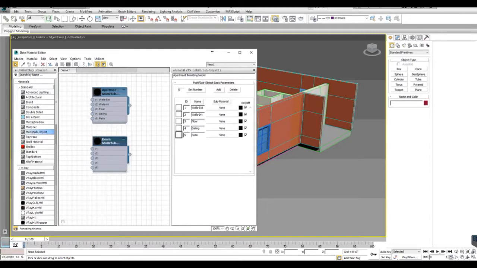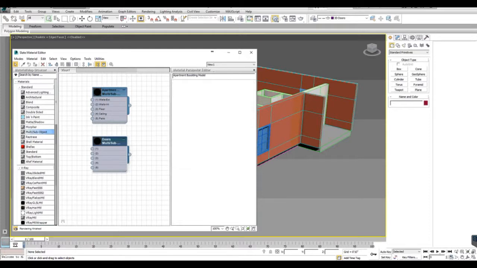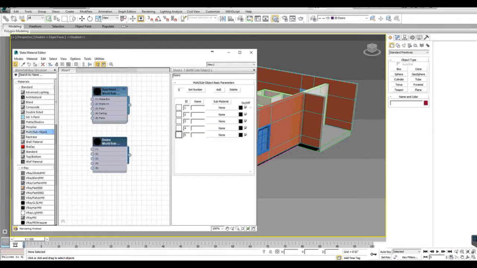So on our doors here, okay, there we go. Now on the doors, these are actually labeled, 3D Max has already set what these items are within the material. So we're going to go ahead and use those.